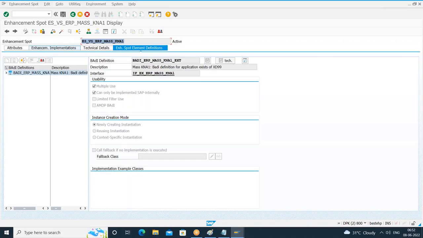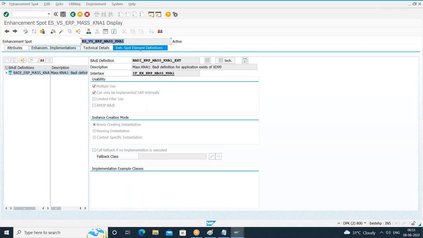So what does this enhancement spot mean? If you take our normal ABAP, we have something called a subroutine pool. A subroutine pool is a collection of external subroutines. And function modules are stored inside a function group. So a function group is a container of function modules. One function group can hold any number of function modules.